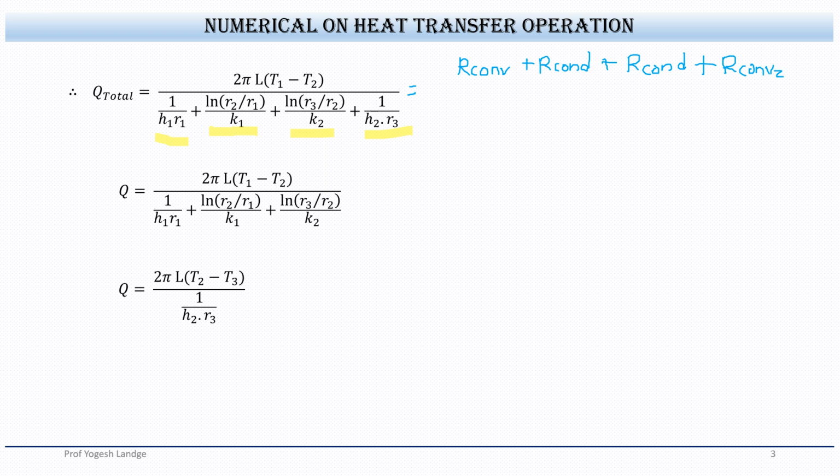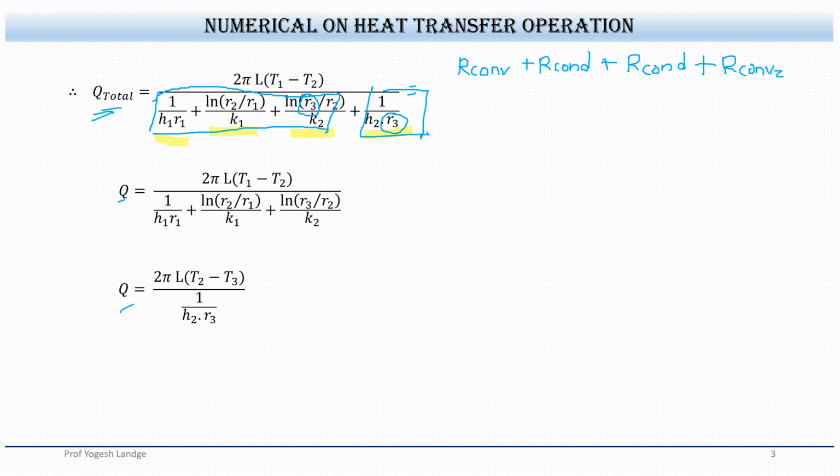Now what we do, we just add these together, this one together, and this one. We equate this because here is R3 and here is also R3. Because of that, we correlate this, and on the basis of that we try to get the value of R3. We say the Q total at the steady state condition is the same for this value as well as for this one.